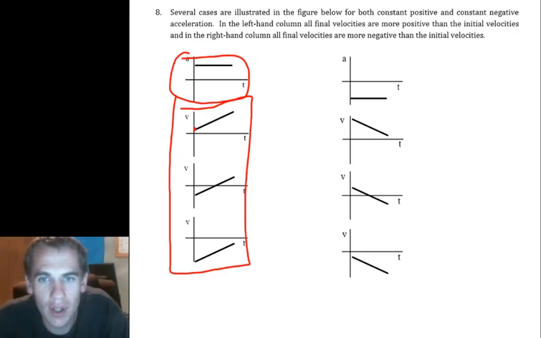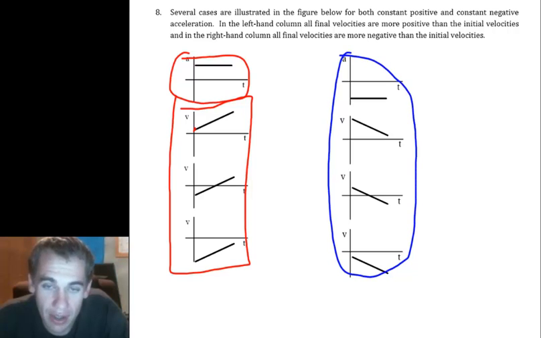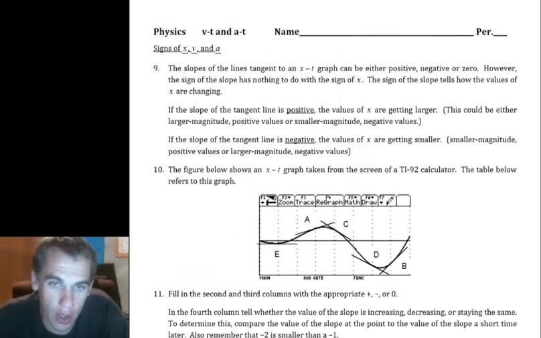Similar things happening over on this side. Every time over here, the acceleration is negative, so the velocity becomes more negative. So it can move away the whole time and get slower. It can move away and get slower, switch directions and speed up, or it can move in a negative direction and while it's doing that, speed up. Okay, so all of these velocity time graphs have this acceleration time graph, and all of these velocity time graphs have this acceleration time graph. So that's just a little bit funny and hard to deal with.